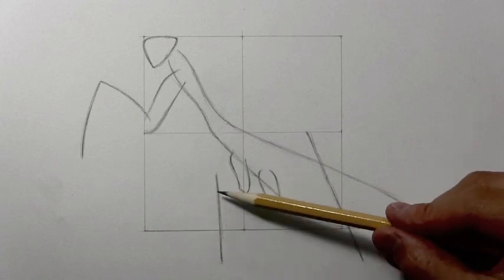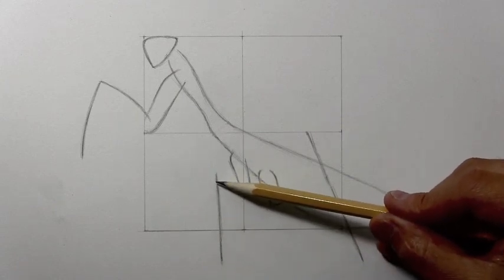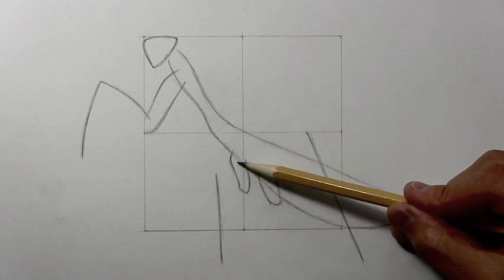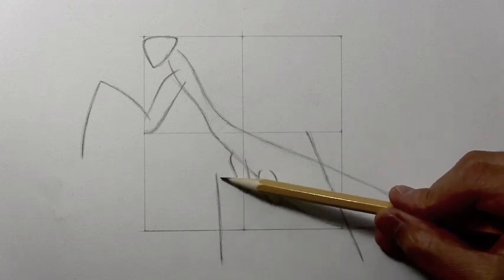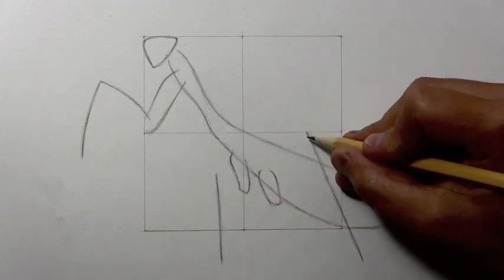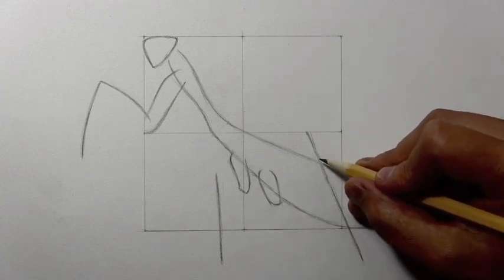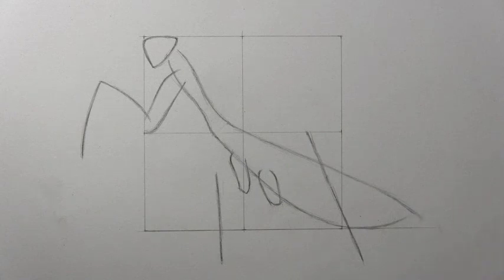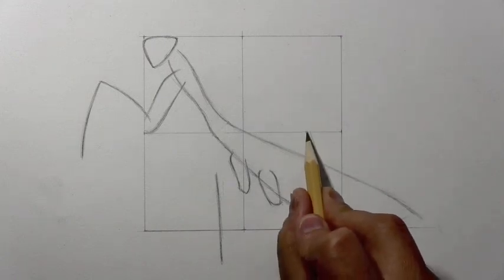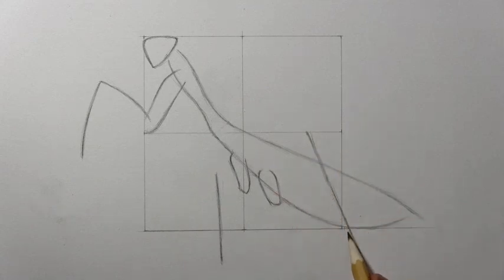Over here, again, not necessarily the angle, but the length you want to pay attention to for maybe the third part, right? It's going to come up here and then come down here. Very narrow, thin legs here and over here as well, reminding me maybe of a grasshopper almost. The legs get very thin toward the end. If you do want to repeat this angle that I've chosen for the rear leg, pay attention to how it sort of creates a tiny little triangle here, starting at this line and then shooting past here, stopping. Again, the length is maybe the main thing to focus on for getting the proportions right.